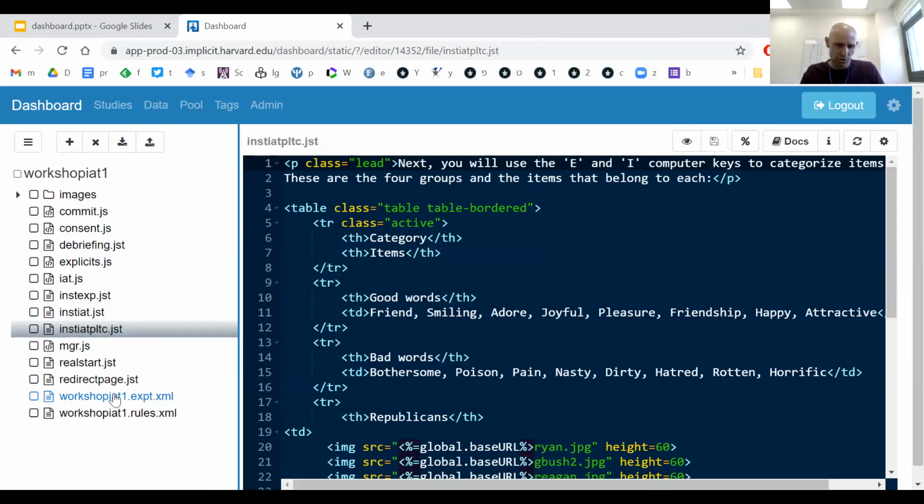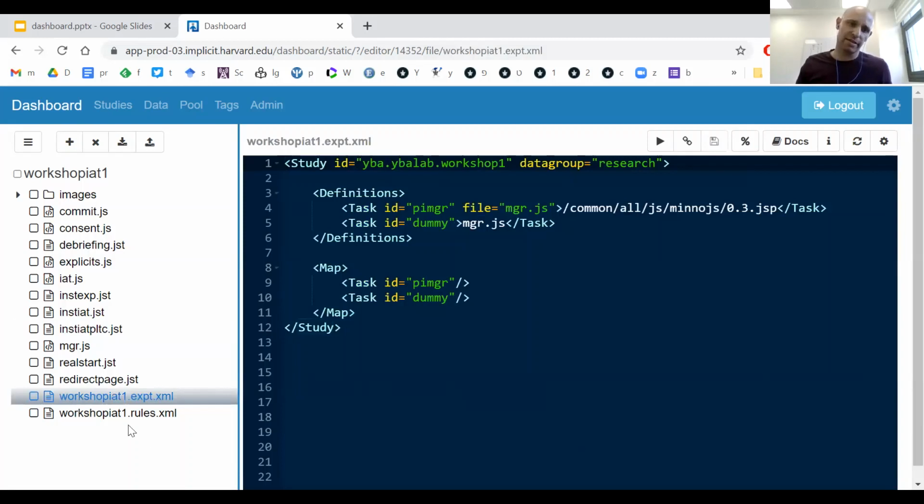Before that, let me show you this file. You see that, the expt file, that's how I call it. I think we used to call it the experiment file. It always has this format, the name of the study.expt.xml. And this is really something that was left over from the previous way that we used to run studies. The expt file used to be a very important file. Today, we only use it to launch the study. So the only thing that's really important here is the first line.